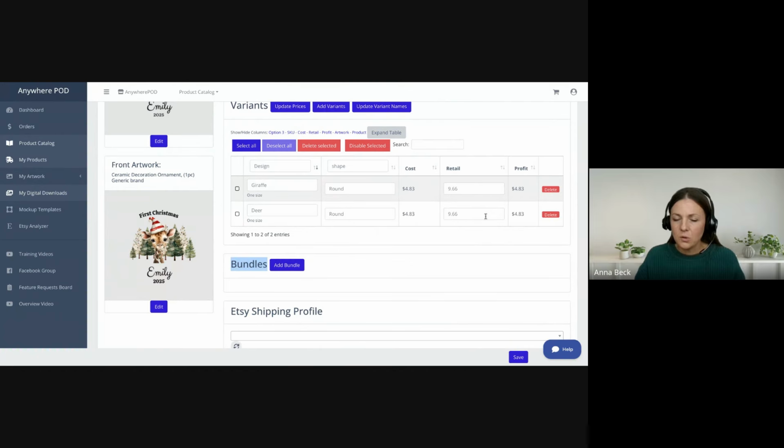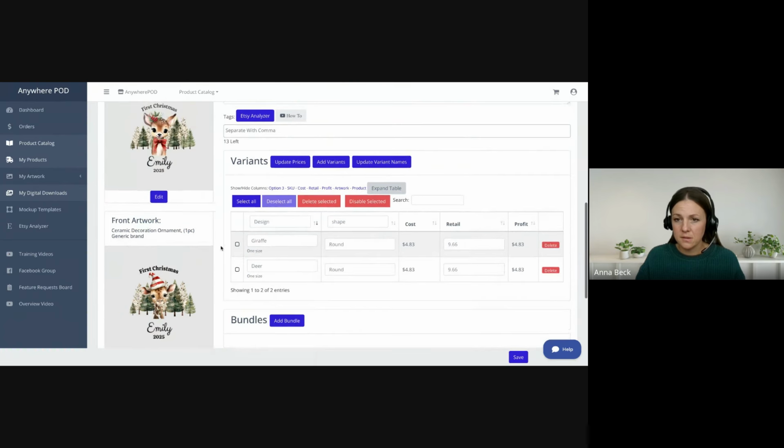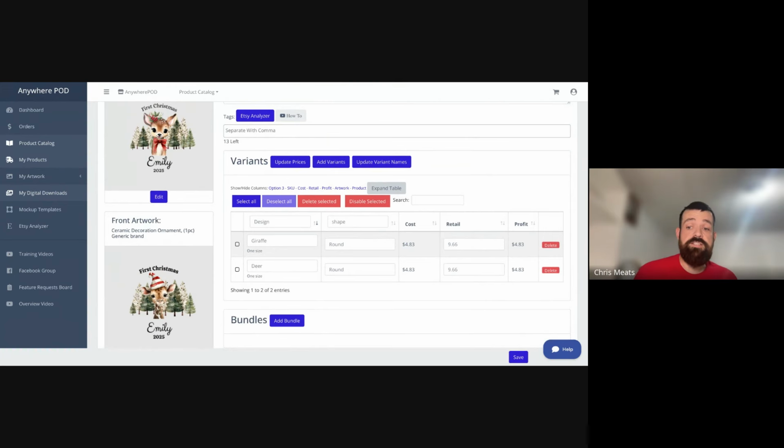Okay, so Pauline says, can a variant feature allow you to have one design but have a choice of different necklace types? Yes, you can do that as well. This would be more of a Shopify thing since most of those message card jewelry is not able to be on Etsy. You could have the same design on the message card and then the customer be able to select the actual piece of jewelry that they want and have those as variations.